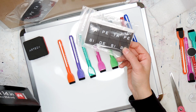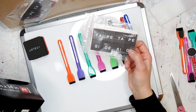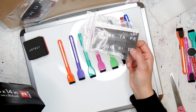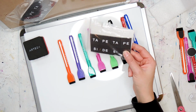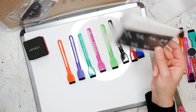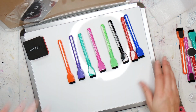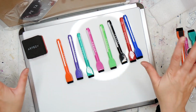Oh, hang on, there's instructions here. Take 8 pieces of double-sided foam adhesive tape. Attach it to the 4 corners. Oh, okay. It's if you want to mount your board to another magnetic surface. Okay. Fine. I don't need that. I don't think I'm going to mount it anywhere. I think I'm just going to set it down somewhere.